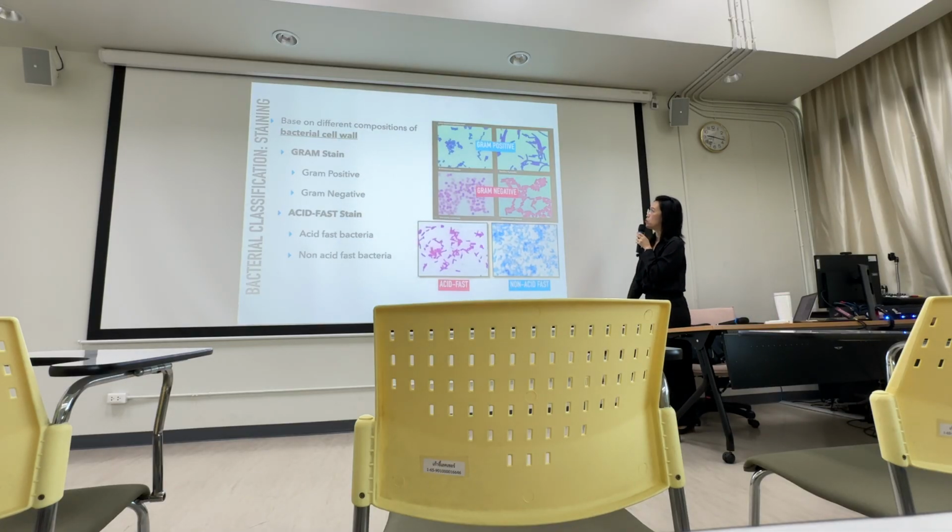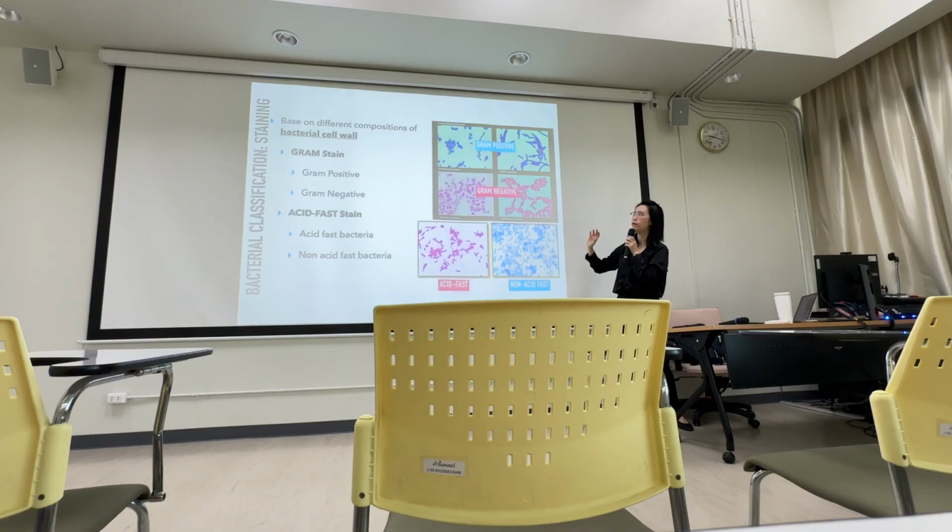So now we go into the Gram staining of the bacteria. We use differential staining in this case to determine the type of the bacteria. The structure involved in Gram staining is the cell wall of the bacteria. Gram-positive and gram-negative bacteria have different compositions of their cell wall that lead to different ways they stain by colors. Also, acid-fast bacteria have a cell wall different from the normal type of bacteria, which we will talk about after this.